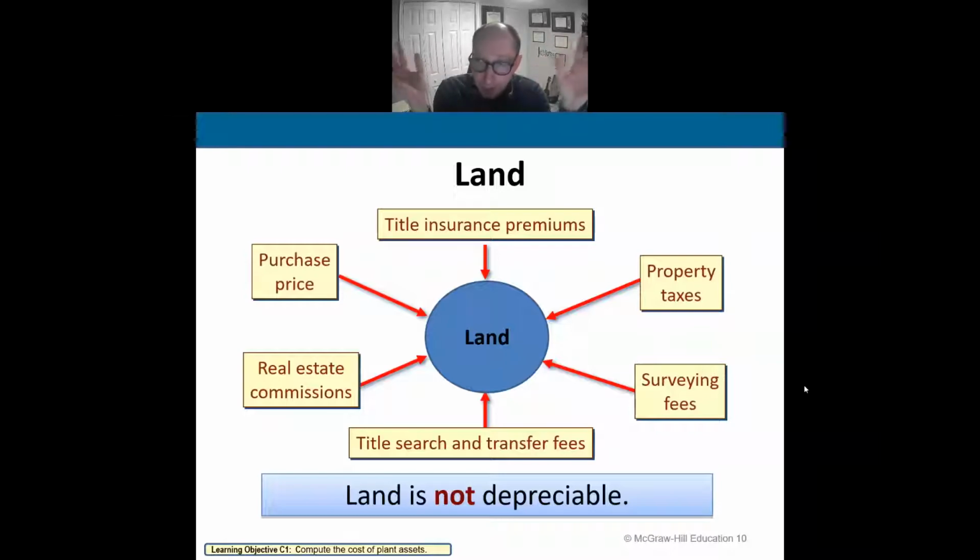The building does not go up. It's the land that goes up in value, not the building. The building actually goes down in value because the building's going to break down. That's why homeowners and property owners need to take care of the house, of the building. They got to keep up on the maintenance and all that jazz. The building is not going up in value. It's the land it's on that is going up in value because we're running out of it. We're running out of places to build. That's why we see the value of houses go up. It's not the house itself. It's the land that it's on.